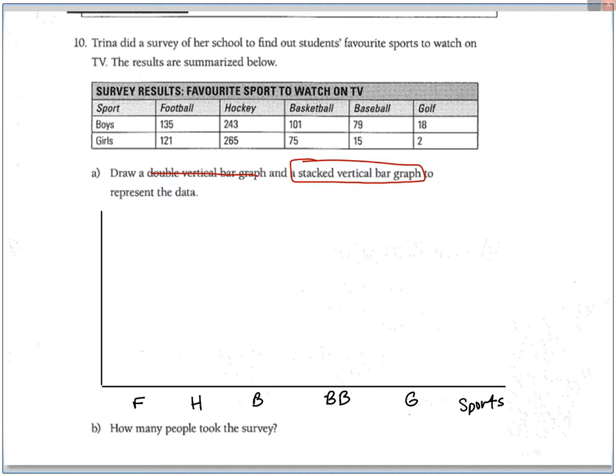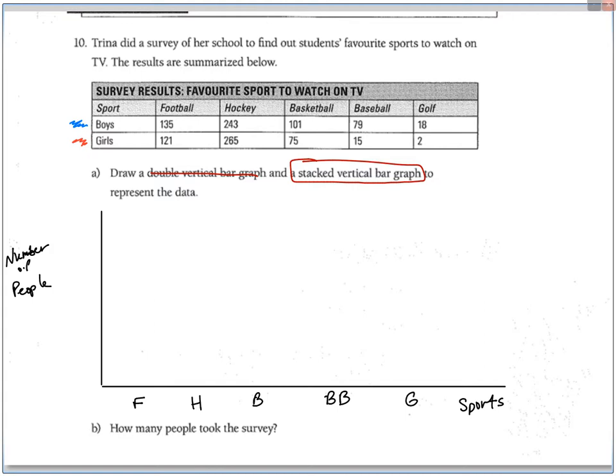Okay, so then we got to put the number on the side. What are these numbers representing? A survey? Number, let's just put number of people or something like this. So we're just going to do a stacked bar graph. And we got boys, we got girls. If you had different color pens, I'll use blue for boys, and I'll use what looks like pink for girls. And there's my legend right there. If you don't have different colors, then maybe you can color one of them in and leave the other one blank.